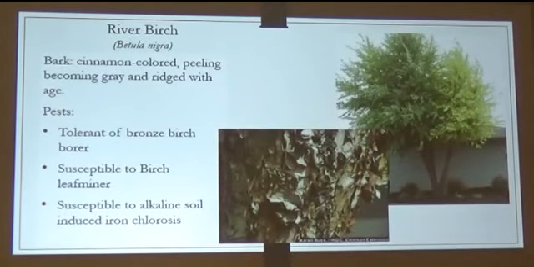River birch was suggested instead of the white birch because it is resistant to bronze birch borer, and that is a big killer of birch, very definitely. But it also has birch leaf miner and iron chlorosis. And it doesn't have the pretty white bark. Instead it has this peely, kind of cinnamon-colored bark that's very pretty on younger plants, and then as the stems get older, they get more of a gray bark that's more like a normal tree trunk. Still peels? It still peels at that stage?